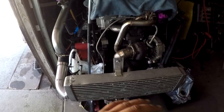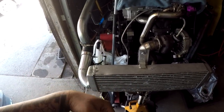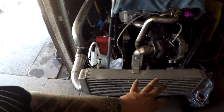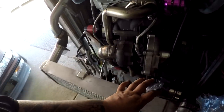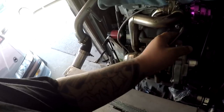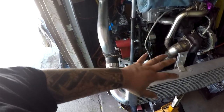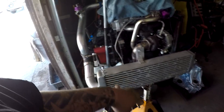So my buddy, I'm just going to keep this here because his car is going to come here for a swap anyways. But he came by, checked it out. I laid everything out just so he knows what he's buying and just kind of get a visual. It's going to be his first turbo setup. I'm just going to put this away in the box in the corner over there until he's ready to do his swap.